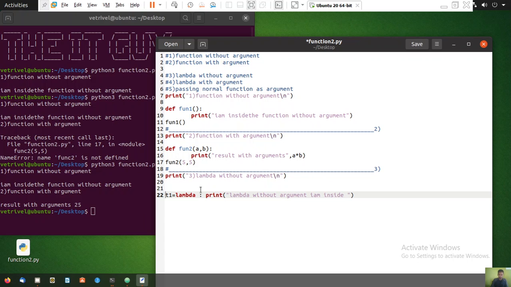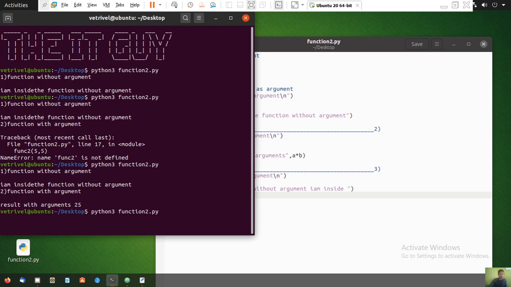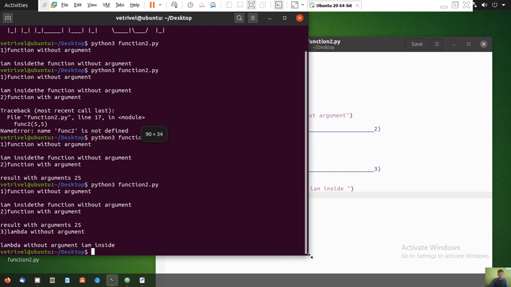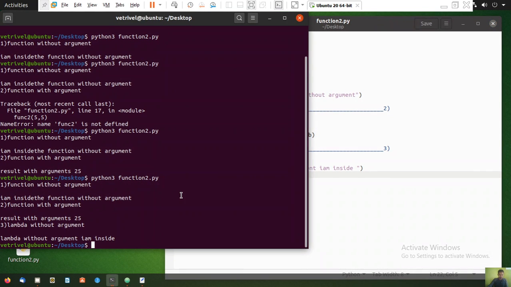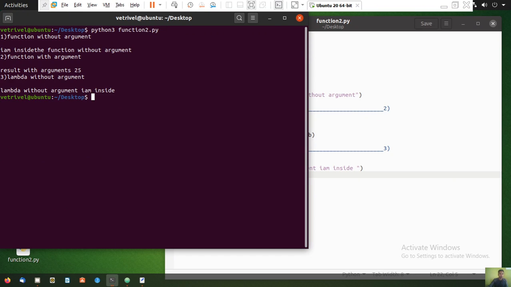So the function must be called using t1 as the variable name. So I called it here. Let's run. I will clear and run again.